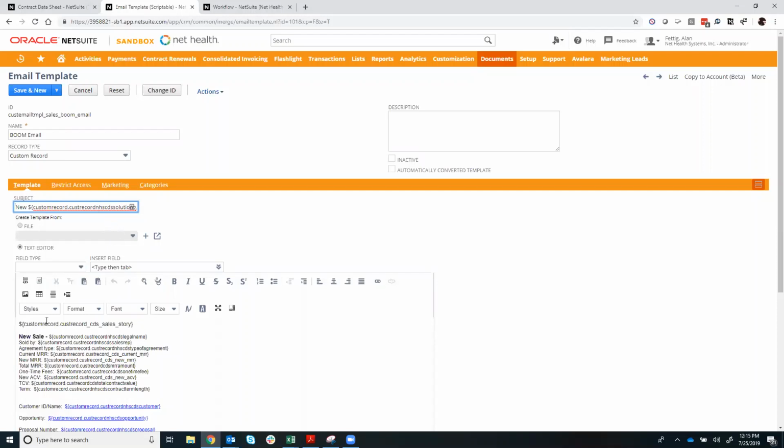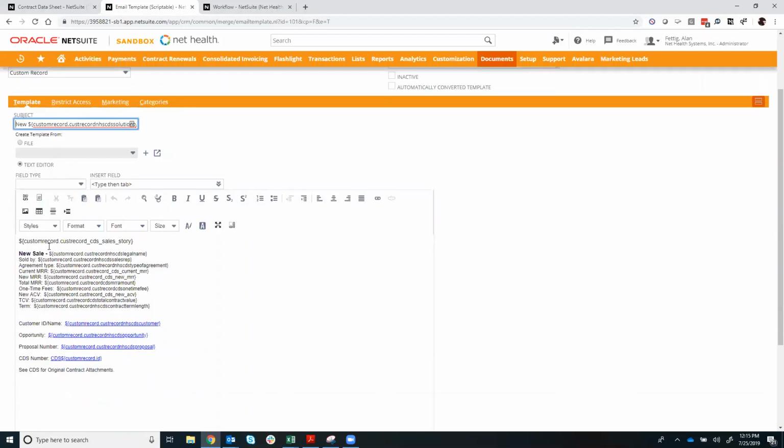Same thing down here. The first thing you notice, in order to get that entire text area boxed and all of the body of our email in, all that I really had to do was put in that one field. So that would populate the entire front end of it. Then you can do some formatting to make this bold or whatever presentation you would want. And then it's just all of those fields again that you're looking for.